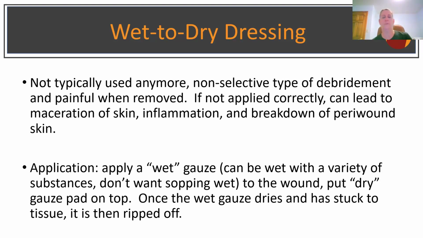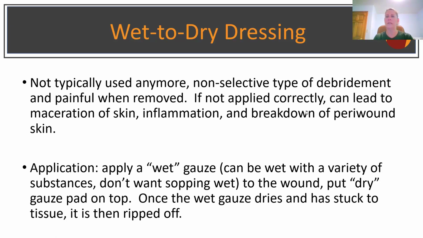And then I have down there, if you were to do a wet to dry, basically you wet a piece of gauze with different types of substances, you kind of squeeze it out, stuff it into the wound, put a dry over top, wet to dry. And then when the wet gauze underneath completely dries and it's stuck to all that dead tissue, unfortunately it sticks to viable tissue too, you rip it off. And that's why it's very painful and we don't use it very much anymore.